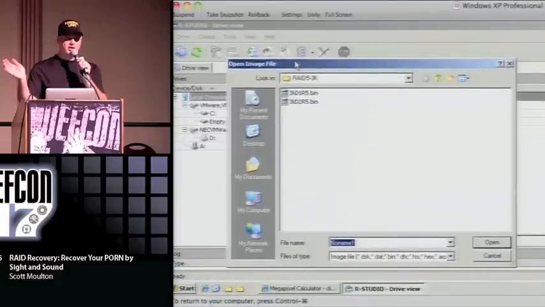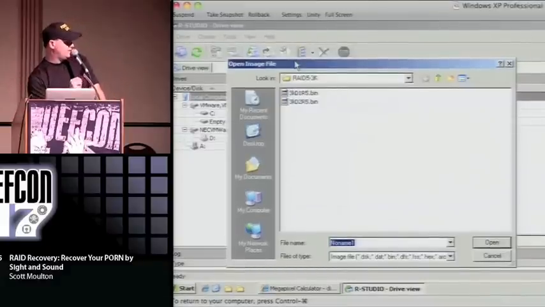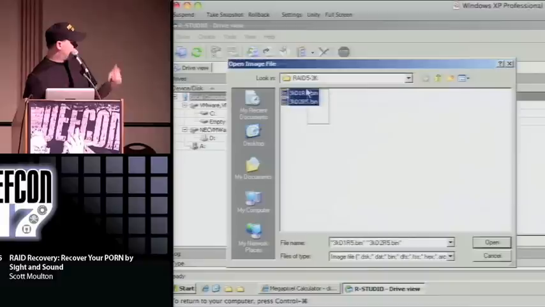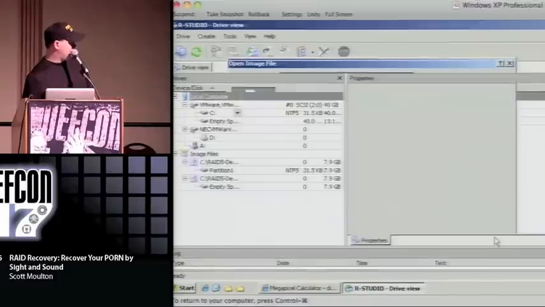Now, if this is unknown, basically you take your defaults and then you work your way back from there. So ultimately what I'm going to try to do is take these DD image files of 2 of the drives that I've repaired, and see what the content is from there. Since I have 2 out of a RAID array that's supposed to have 3 drives, I have to make a fake one so that the parity is calculated. So I'm going to highlight these and add them.